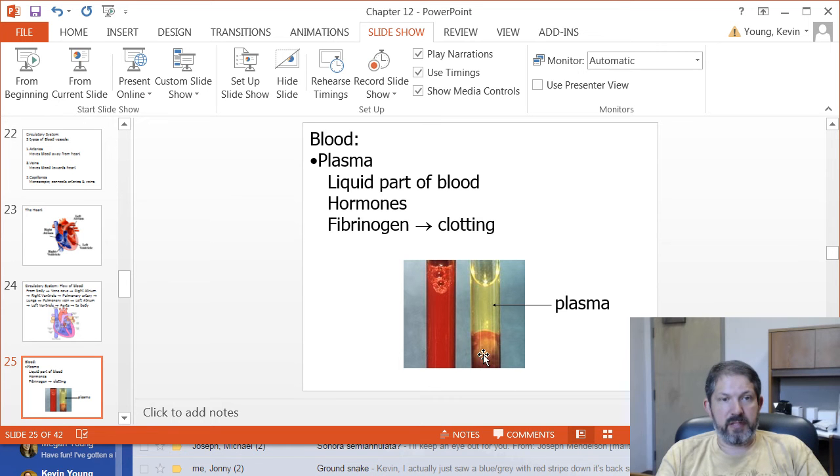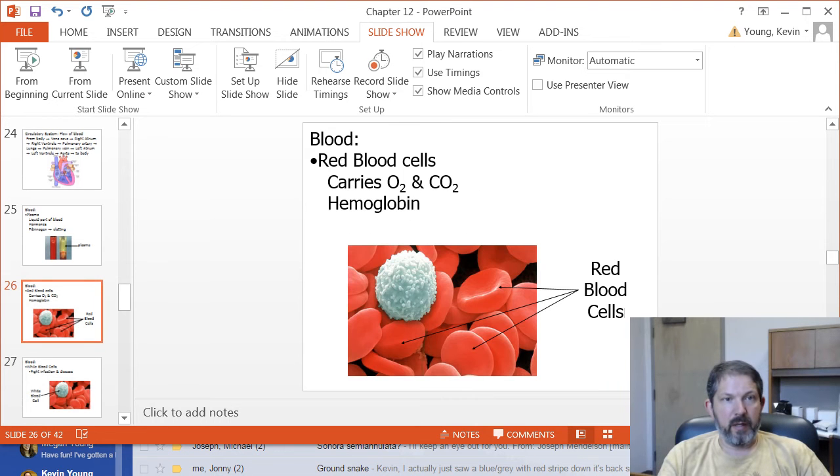and they'll measure what percentage of your blood is red blood cells. That's your hematocrit. And women tend to have a little lower hematocrit or red blood cell count compared to men. And if you live at low altitudes, you won't have as many red blood cells as if you live at high altitude, because the red blood cells carry the oxygen. The red blood cells, this is under an electron microscope. Here's a white blood cell and a red blood cell.